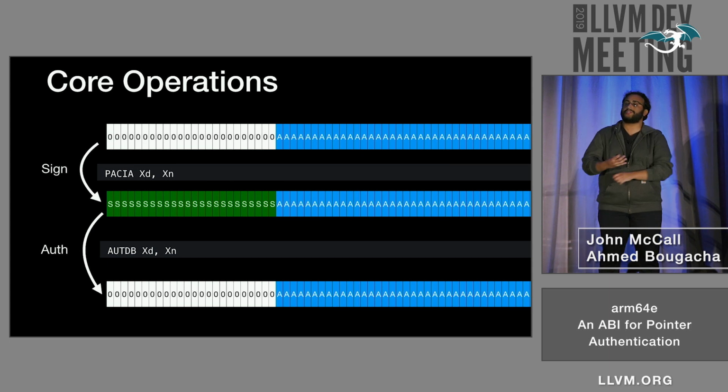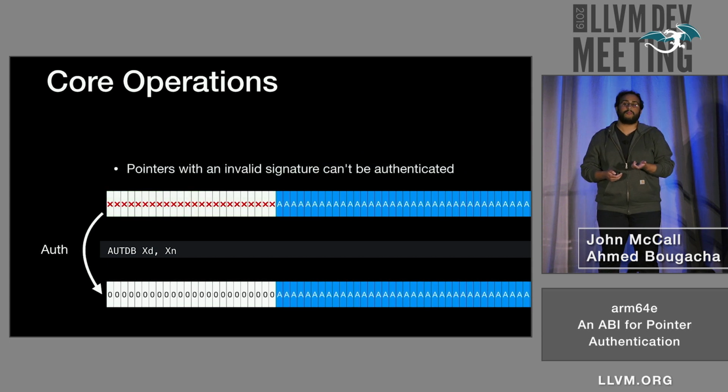And so one interesting dimension where the architecture has liberty here is how verification failures are implemented. On ARMv8.3, when the auth instruction notices that the verification fails, so when the signature bits are not valid, it's going to set one of two bits in the resulting pointer. So we call them poison bits. So the resulting pointer is something that is guaranteed to never be addressable on an ARM CPU.